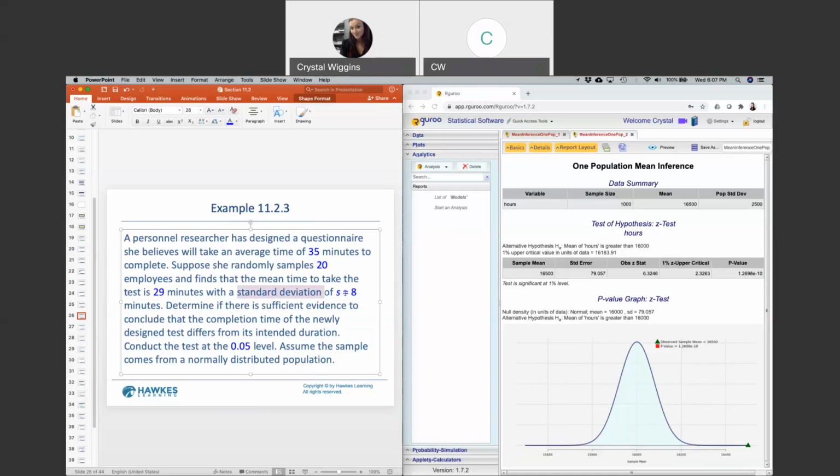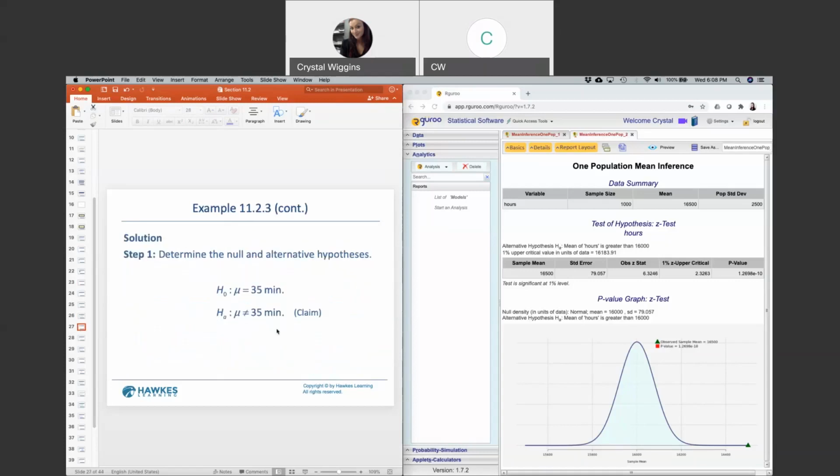So right there, I would highlight this and say, okay, because this is not sigma, I'm going to need to use a T. Besides that, I'm working with a really small sample size here. And so the fact that it says the population is normally distributed is key to this test actually running. So we would set up the null and the alternative. Remember, to do that, you have to identify what the claim is. So here it says, determine if there's sufficient evidence that the test differs from. Okay, remember, differs is a not equal to sign.